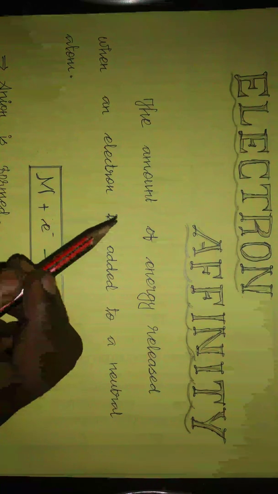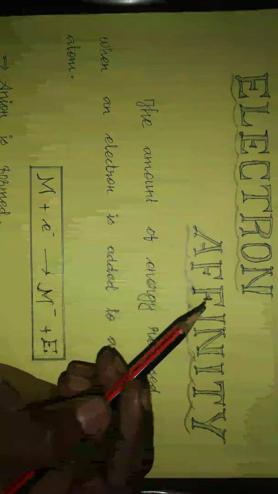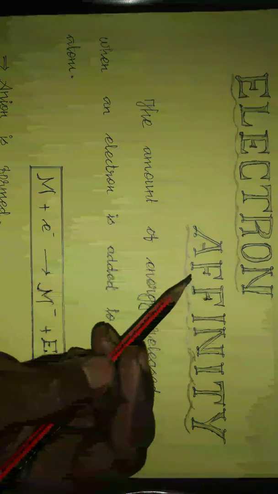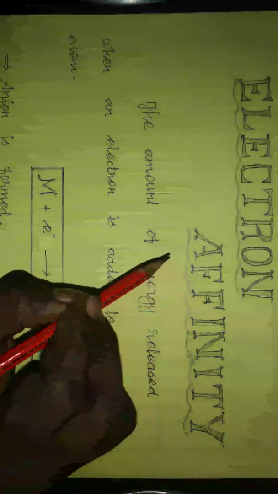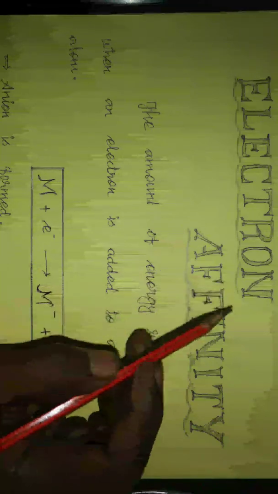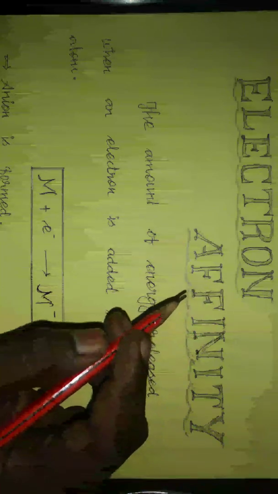Hello students, in 11th Chemistry, chapter number 3, we have been discussing so many concepts, and so far we have discussed the periodic properties. We have so many periodic properties, but out of those we have completed only 3 properties. What are they? The first one is atomic radius, second is ionic radius, third is ionization potential. So these 3 we have completed.